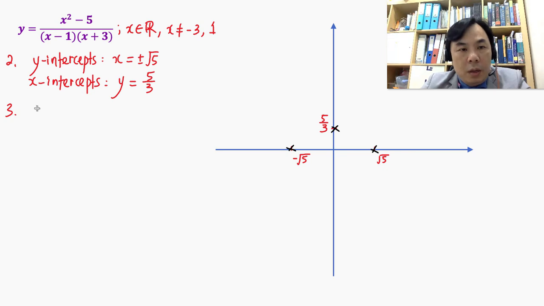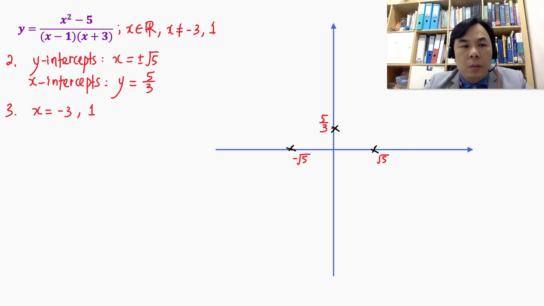Okay, here I just write down the answer without writing the name anymore. This is x equals -3 and 1. These are the vertical asymptotes. For the horizontal asymptotes, as usual, because we notice that this is an improper fraction, we must convert it into a proper fraction. Therefore, I'm going to perform a long polynomial division.